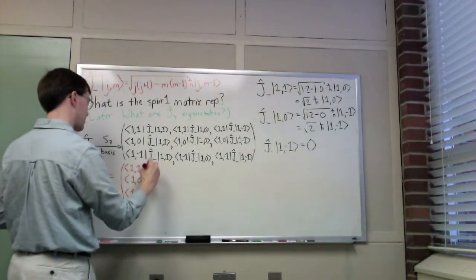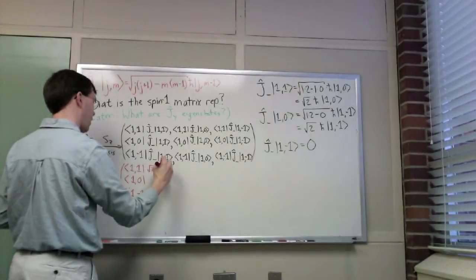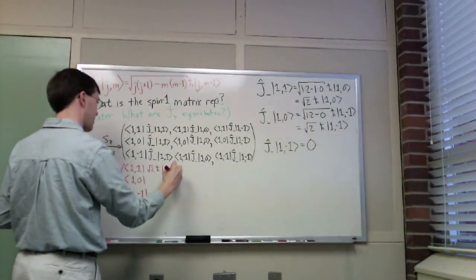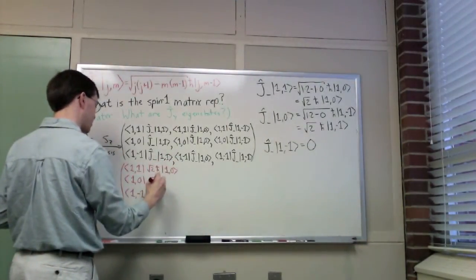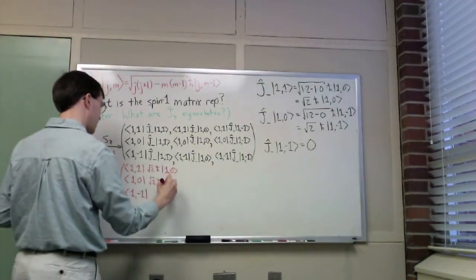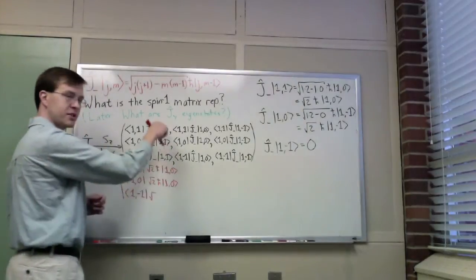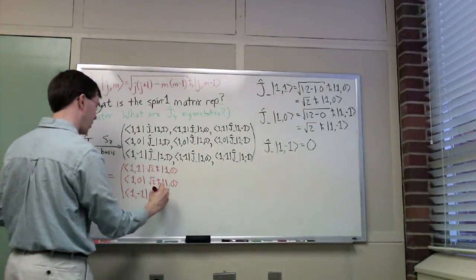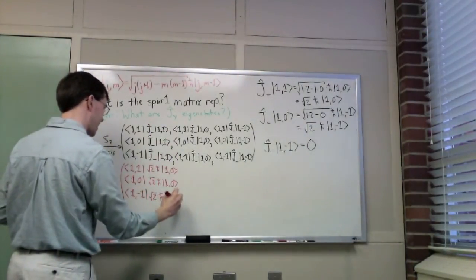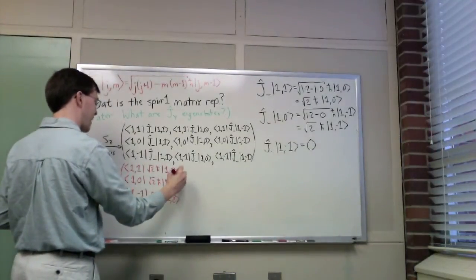That's the square root of 2 h bar times the 1,0 state. And this is the square root of 2 h bar times the 1,0 state. And this is the same, because that's all the same state here. The whole column, rather, the whole column is exactly the same. So I've got that going.